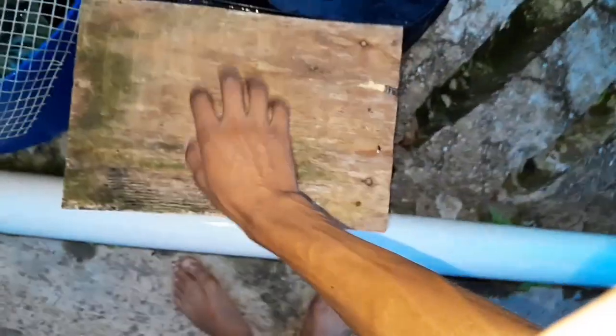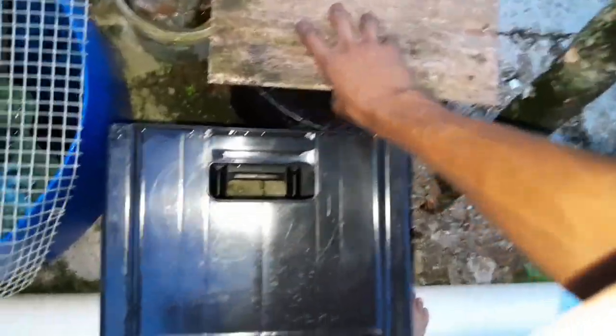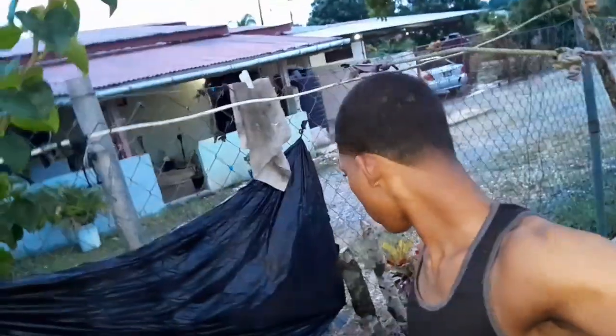So yeah, we won't be using this anymore. This ain't really make no sense now, right? But this piece of wood is a good piece. This is real strong, you understand? They ply too, all, yeah? You understand? Ply? Yeah, I'll catch all, yeah?